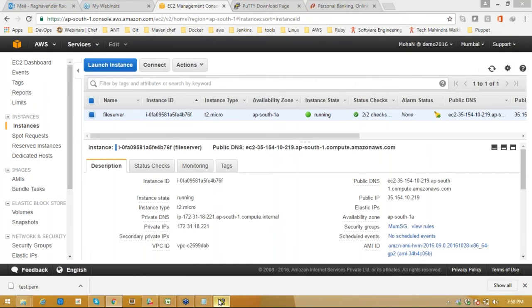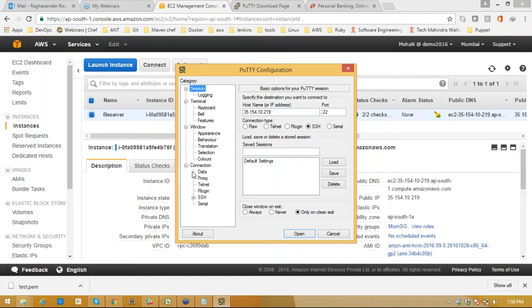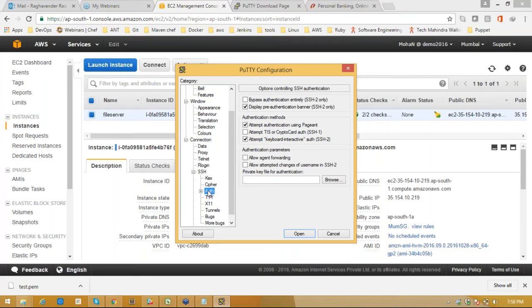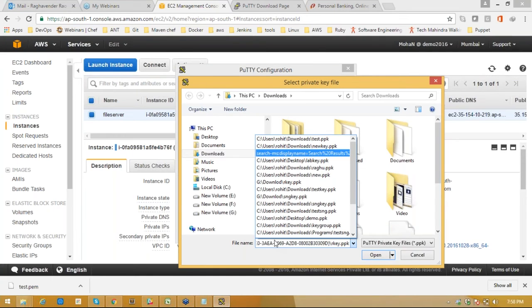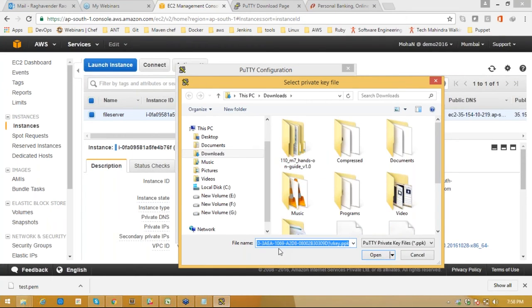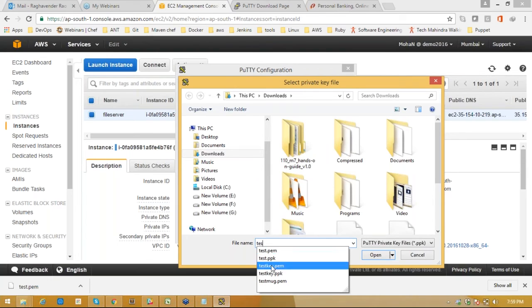So now we have a password. Let us see how to use the SSH key. Go to SSH, authentication. Browse. Here I have test.ppk.